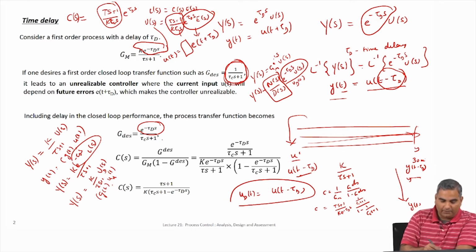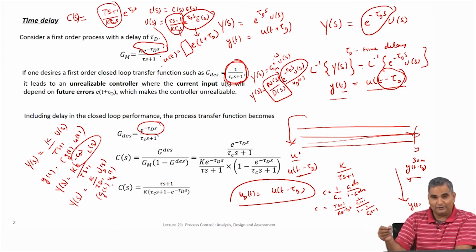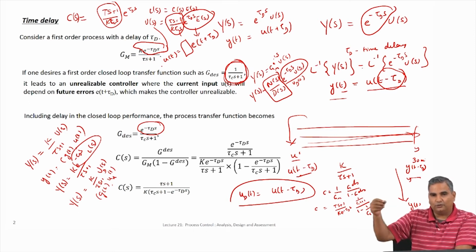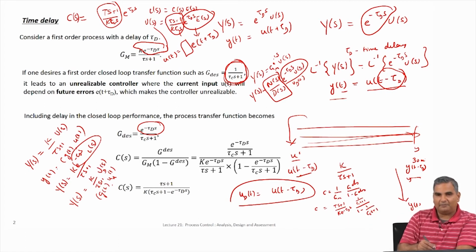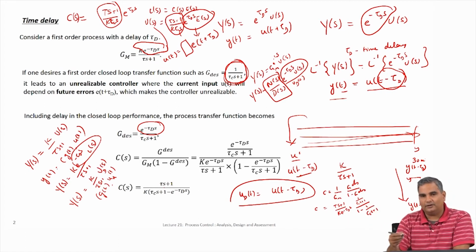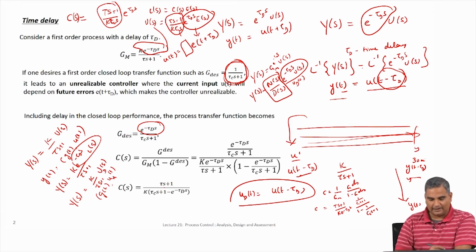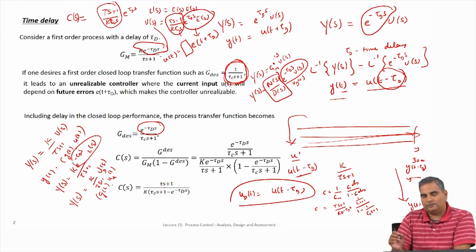So, again remember that this is basically a model of the process. The true process could have a time delay which is different from this, and the effect of what that will be we will see later. You have to put the closed loop, the controller, once it is designed like this, the closed loop will have a process which might not have the same time delay, slightly different time delay, and then you can do the same analysis like what we did in the last class. So, that becomes now procedural, there is nothing new there, as long as you understand the distinction between a model for controller design and a process to be checked out in a closed loop diagram.